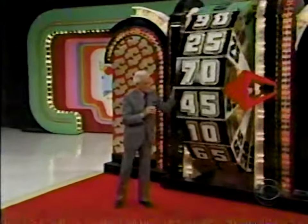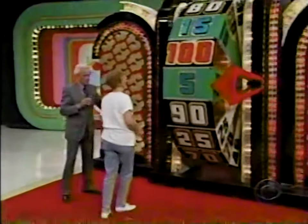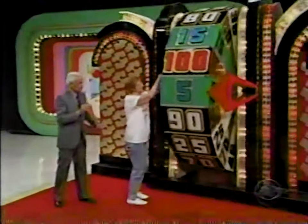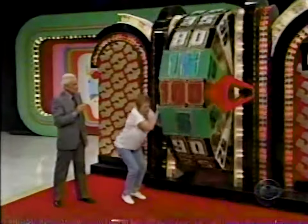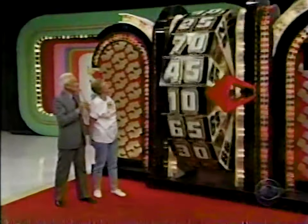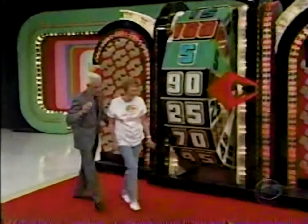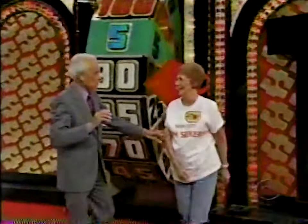Come on over here. Come on, Leon. Leon, your bonus spin. Be sure you get it all the way around or it doesn't count and you don't get to spin again. Big spin. Big spin. Oh, Leon, I don't think that's going to do it. Hurry. No. Leon, you are going to be in the showcase and have a chance at more prizes following this announcement.